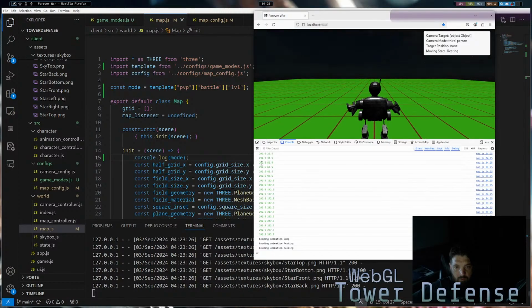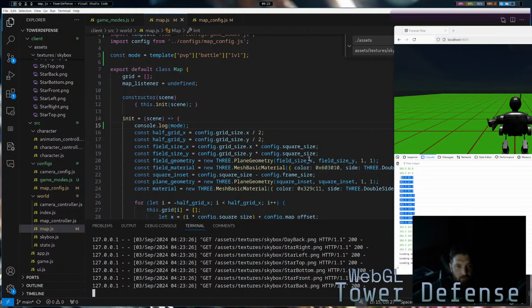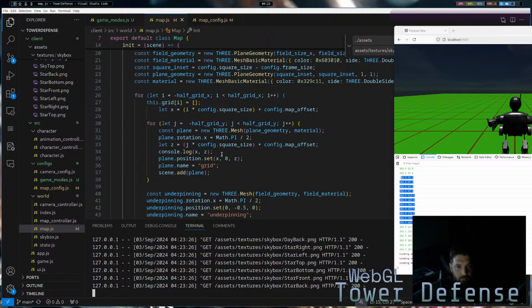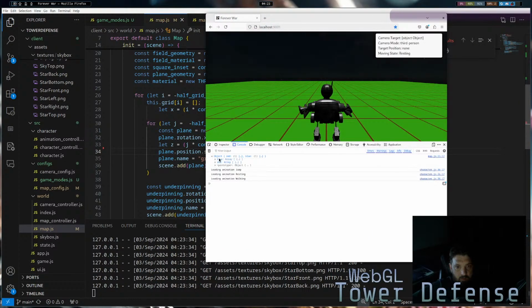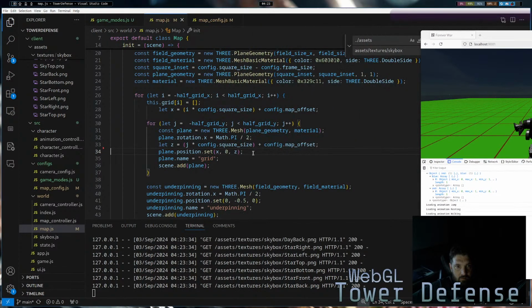Why are we outputting all this shit? Oh, when we create the grid squares, we're still logging. There's our red and our blue.